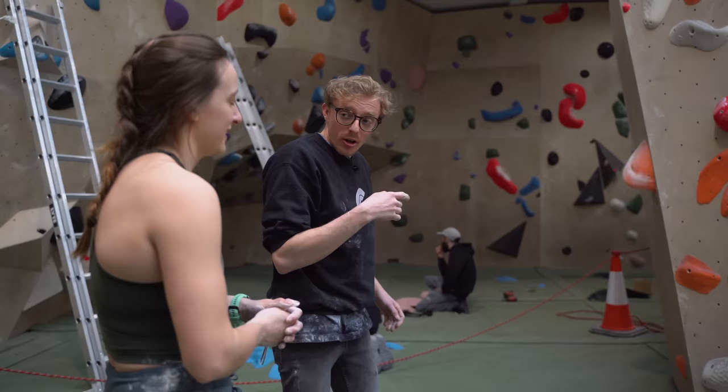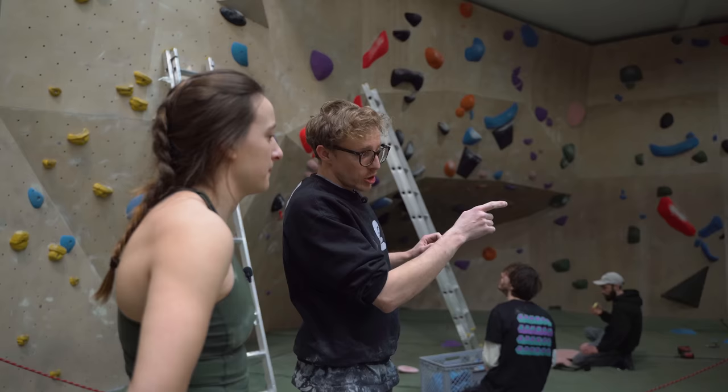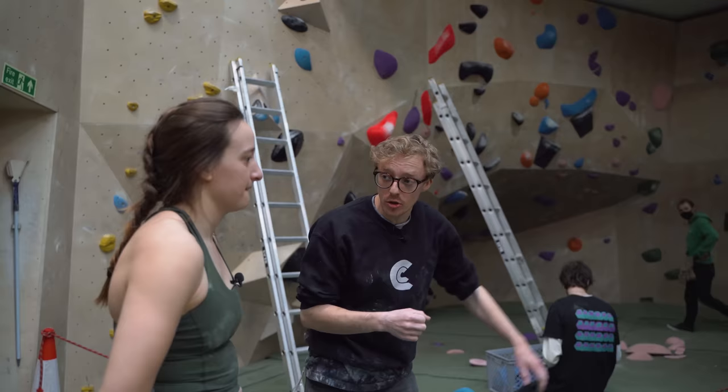The other thing though is that I've learned to be more specific with the way I explain this drill. I didn't say don't use that missing limb. I just said don't touch anything with it. So actually while you're doing this, I want you to experiment with learning how much momentum you can generate from that missing limb.